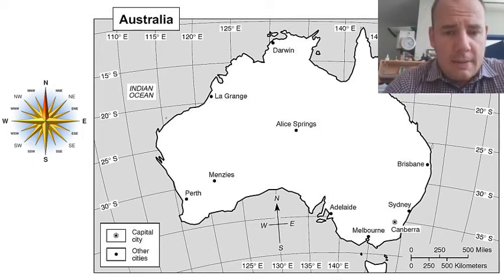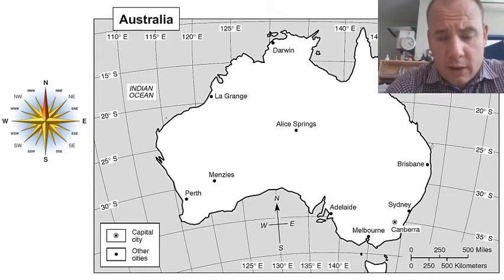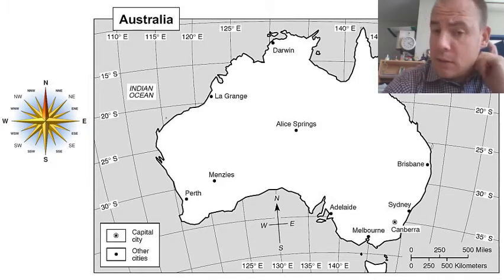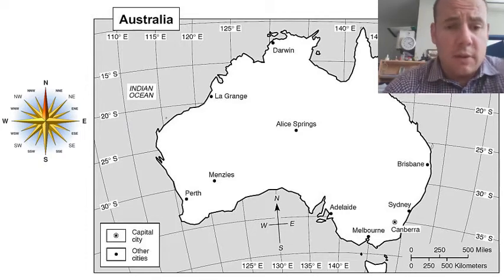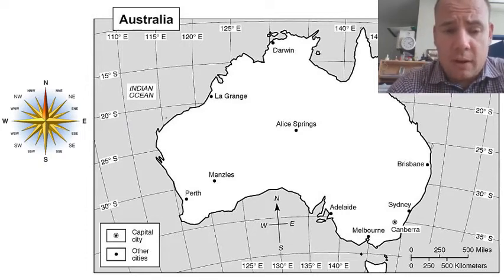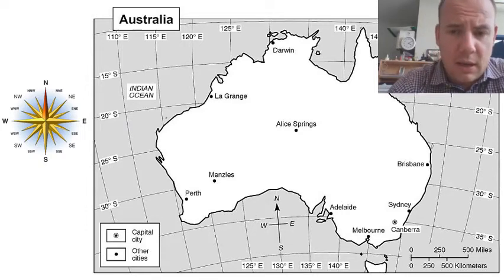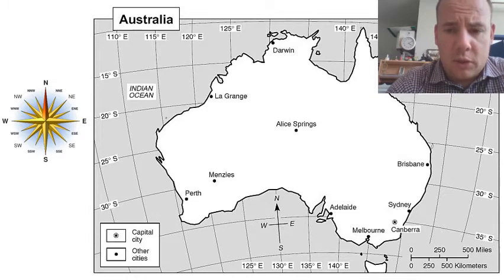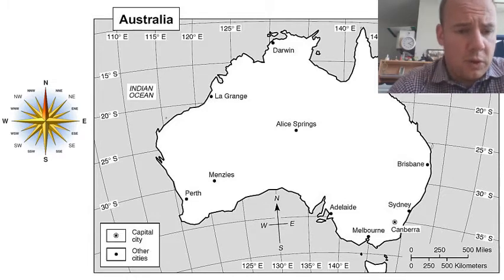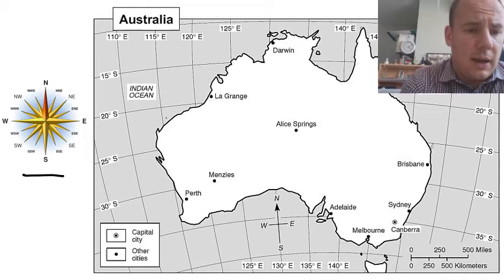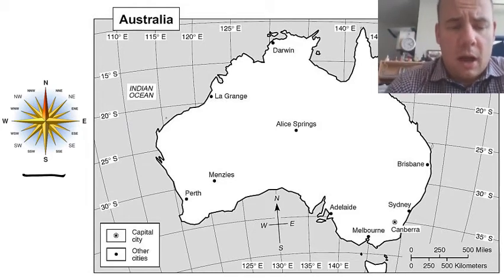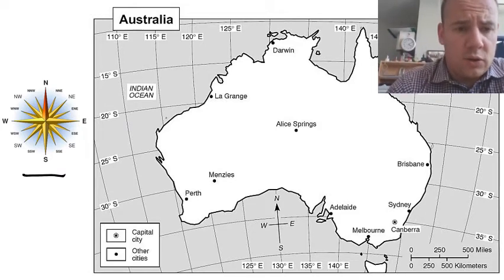Okay, hey, this video is to help you with direction and distance. So what we've got here is a map of Australia. You've probably seen it in classes. We've got longitude and latitude. We've also got our 16-point compass rose, which I'm showing to you now. Really important for giving direction and also bearings as well.